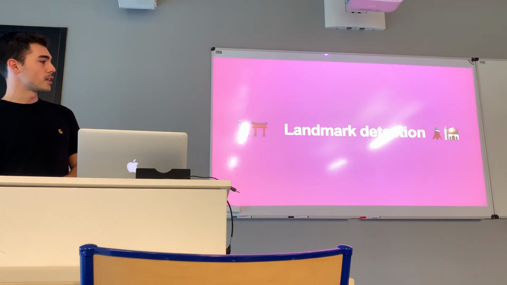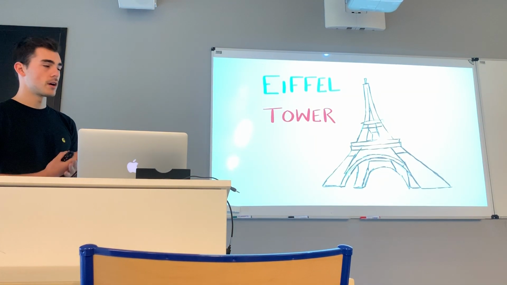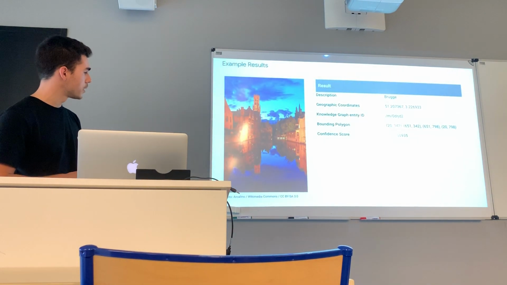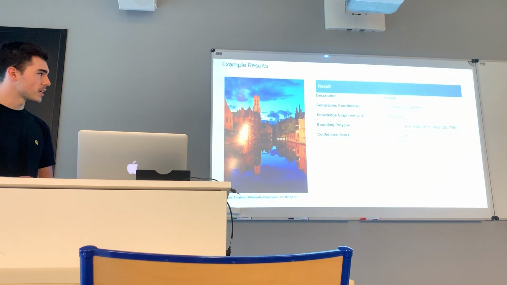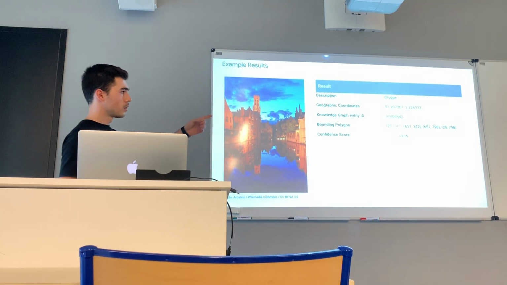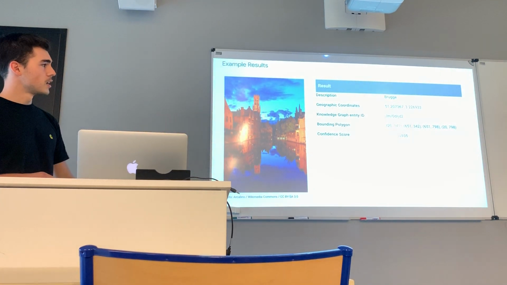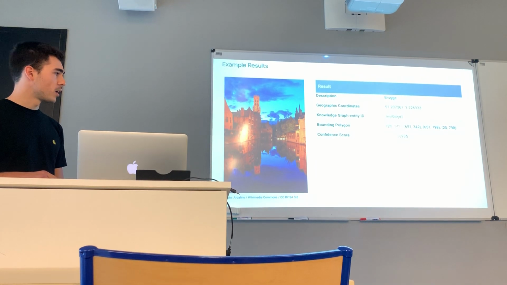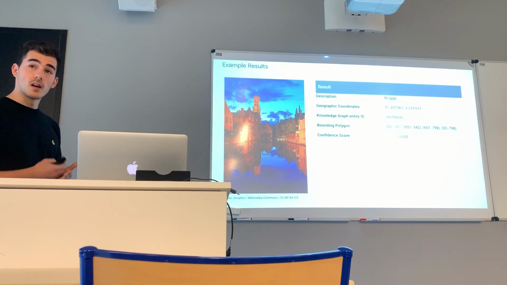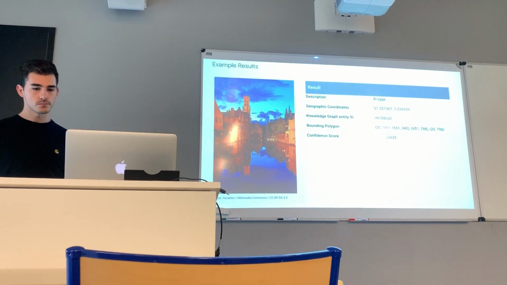On top of that, you will see landmark detection. Basically, I take the Eiffel Tower, and I want to know whether the Eiffel Tower is actually in a picture. This is just an example I took from the web, and this is Bruges. What it gives as a result, as you will see in my lab, when you give a picture as input, is a description, so it will try to recognize which city is represented, some coordinates, and a simple ID. You also get the bounding polygon of the image and the confidence score, to see how high the probability is that this is actually Bruges or not.